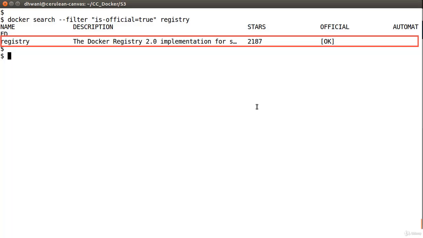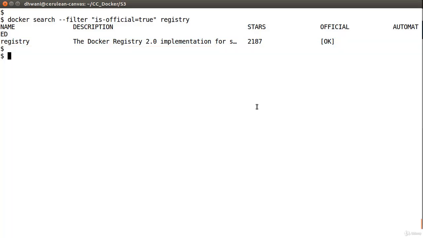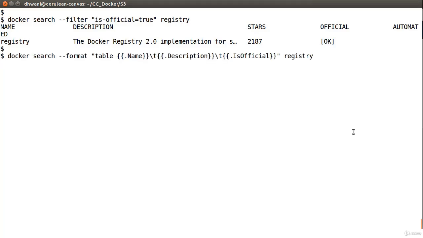Sweet, right? For those who like their results neat and tidy, Docker also lets you format the results of the search. Here, the format is mentioned in double inverted commas and it starts with the keyword table, which means we want a tabular format. Then we have entered the desired fields that we want. The fields are mentioned in double curly braces and they are separated by \t, which stands for tab or space character. You might have guessed by now that this will create 3 columns, one of each field.